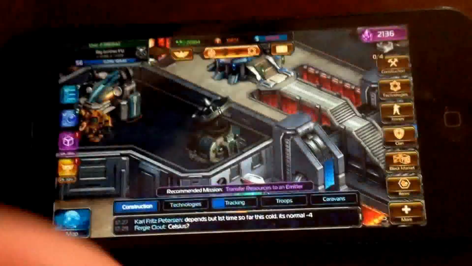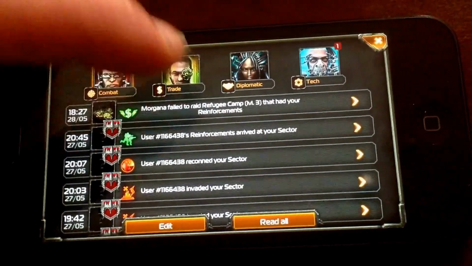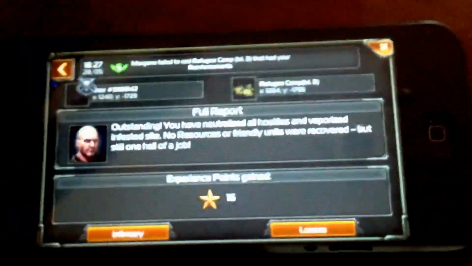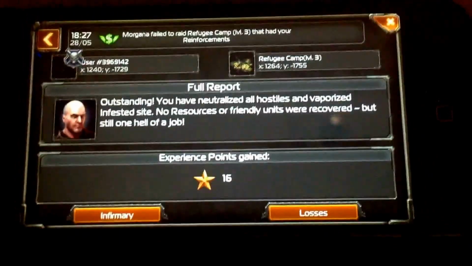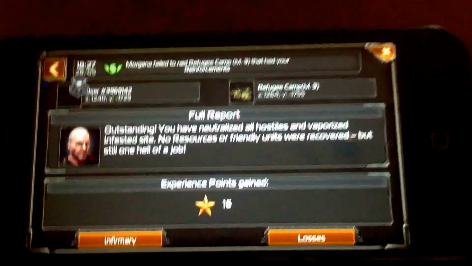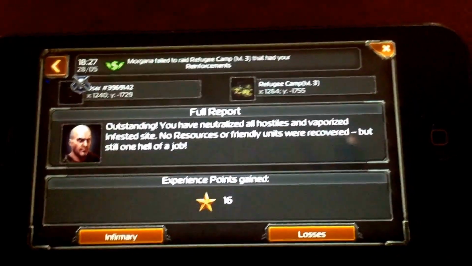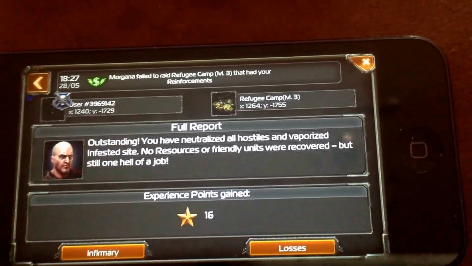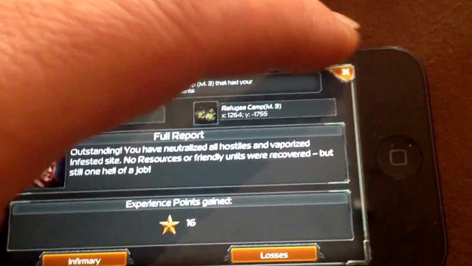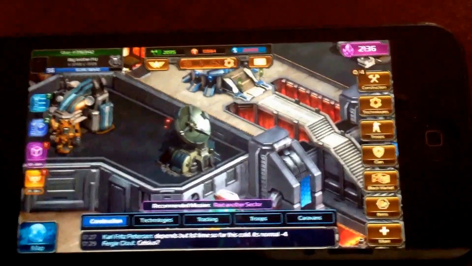Outstanding. Neutralised. Now the key with that is the message you want to try and get here is that you've brought them to their knees. The reason you want to do that is that you've basically killed off as many of their troops as you possibly can, bar half a dozen troopers or whatever, and then when you do your full attack you lose as little of your big troops as possible. So that's a full on attack.